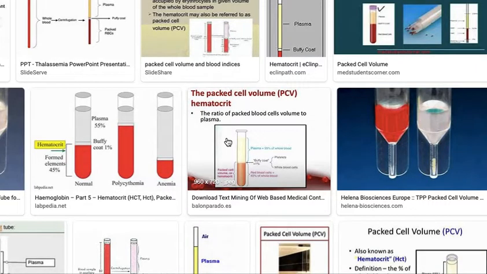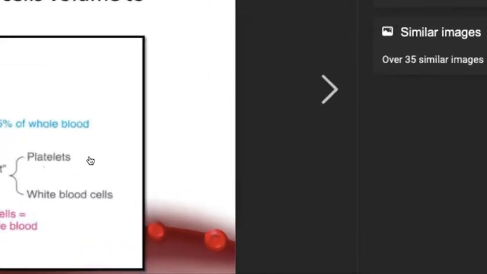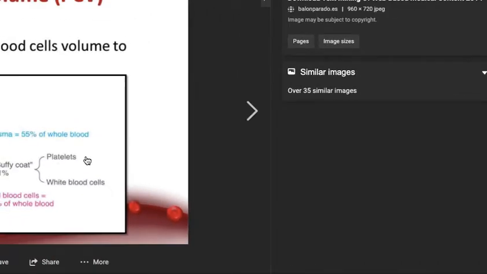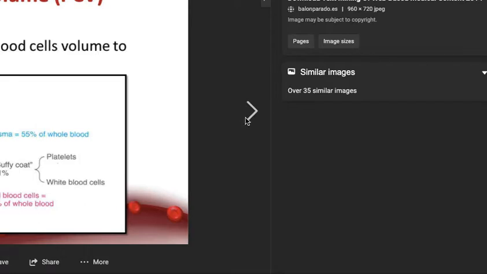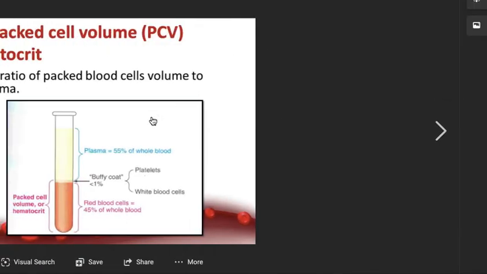Okay, I don't know what's wrong with my Bing right now, but leave it. This one is again the hematocrit or the packed cell volume, right? Normally it is about 45% elements, but in anemia it will be less. But in polycythemia, because the RBCs are more or the cells are more, it is going to rise. So this is a very good way of showing packed cell volume.